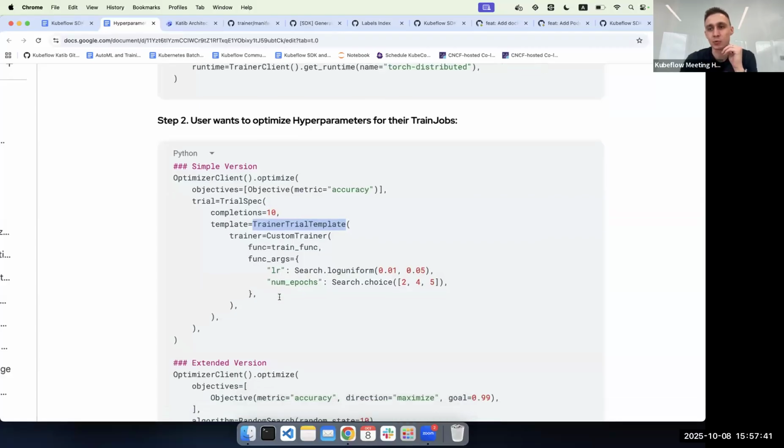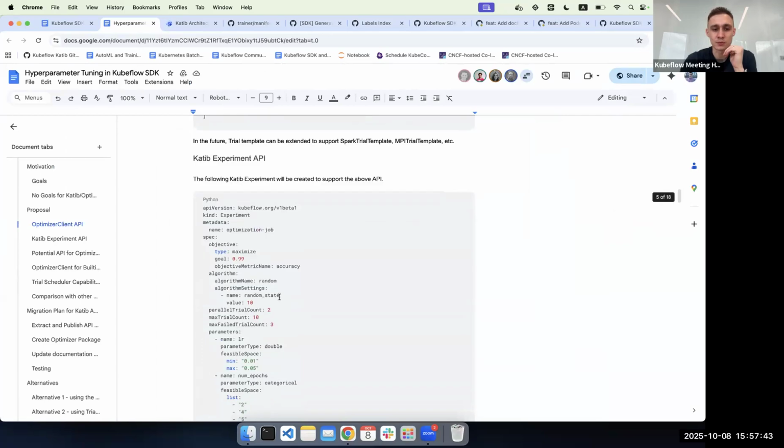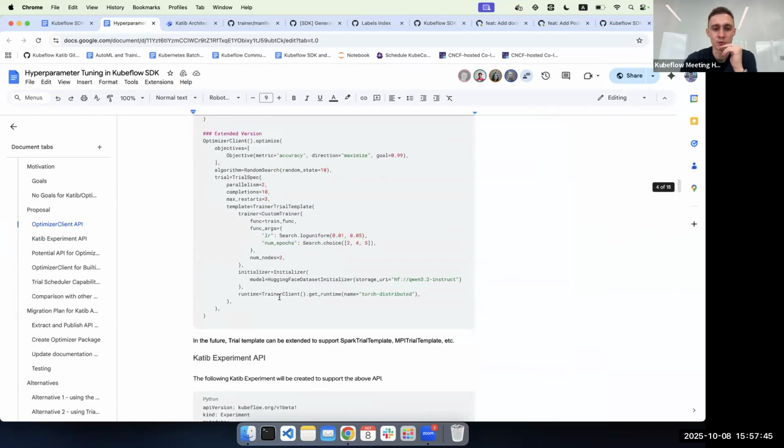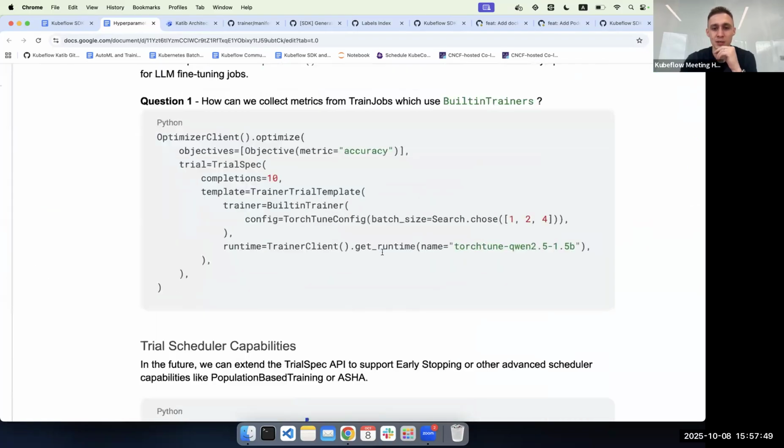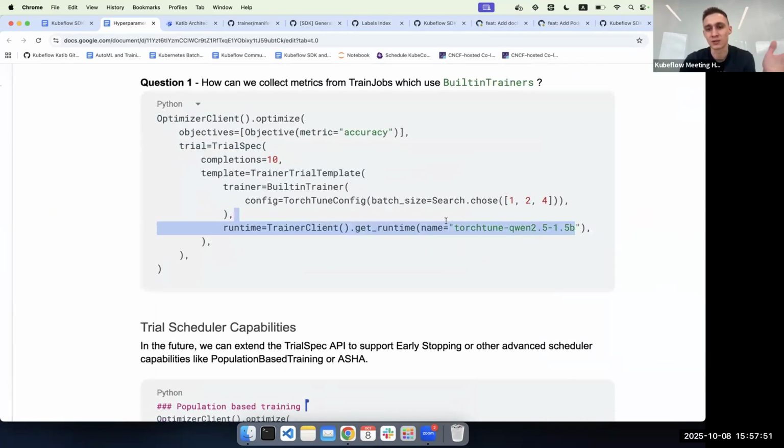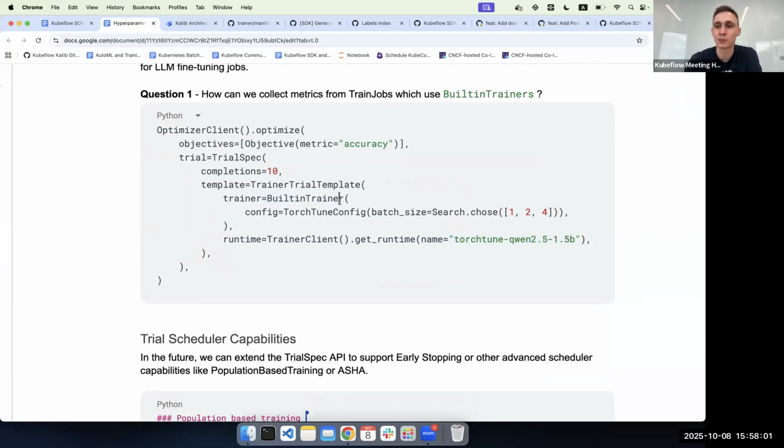Another problem that we have is with built-in trainers. I think I mentioned this before. This is how the API might look for this Torchstone trainer, where the user doesn't need to define the training loop. They just use a predefined fine-tuning script from us. The problem with that approach is there is no way to collect metrics from these built-in trainers.